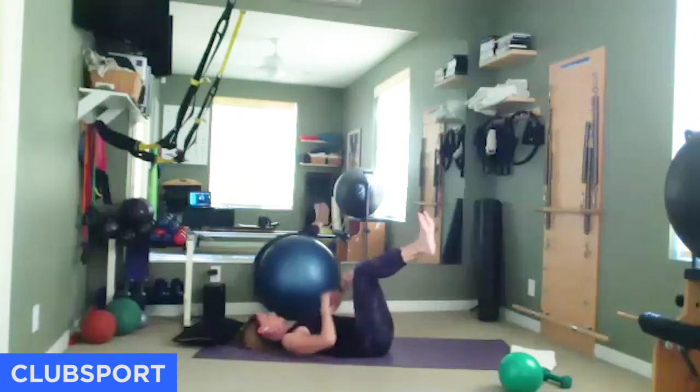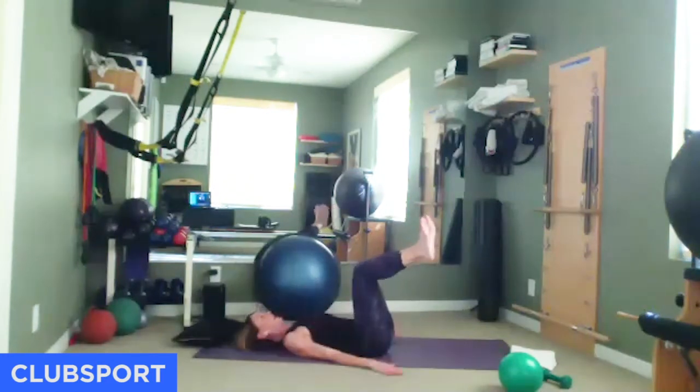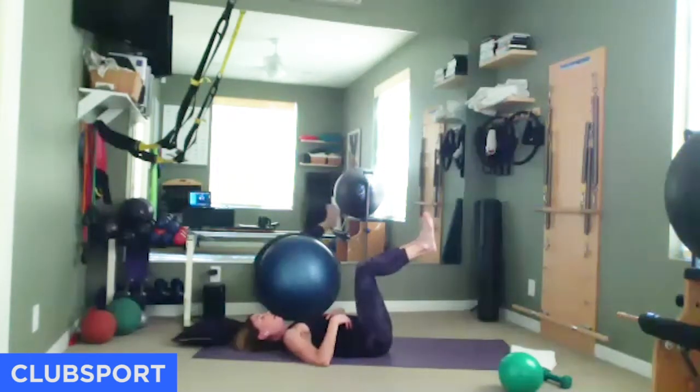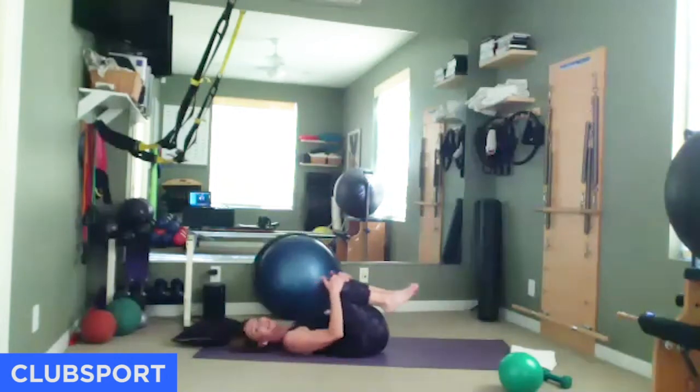Now at any point, if you want, you can go ahead and bring those hands behind your head and you're still twisting. Side. Side. It's up to you whether head is down or not. Where I really want to feel this is I want to keep those ribs dropping down and feet going side to side to work the waist. Beautiful. Couple more. Last two. And hug your knees into your chest.